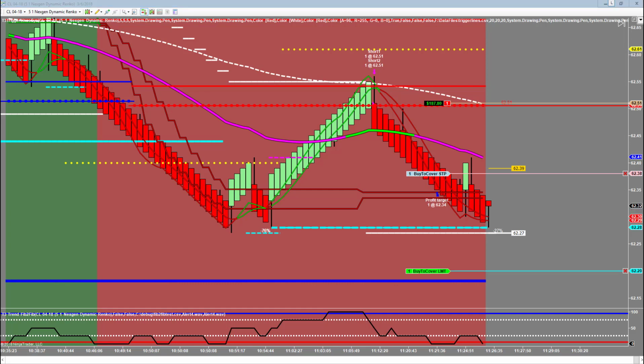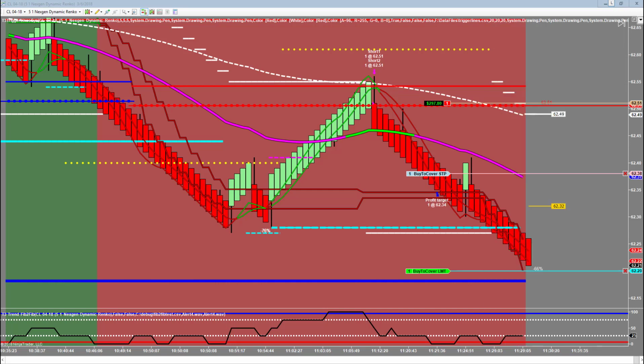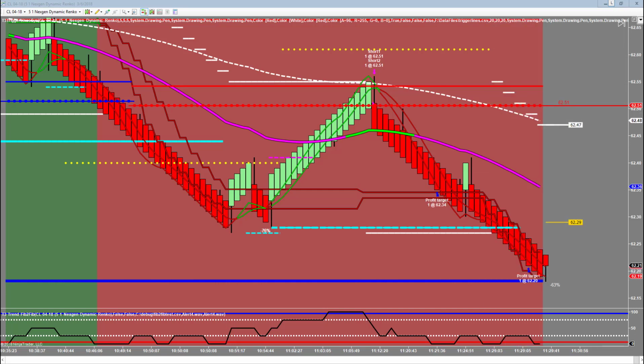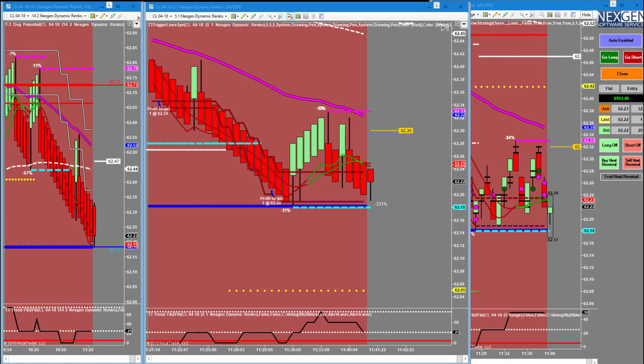Now that we've reached prior lows again, anytime you get back to a prior divergence low, you don't want to give up too much money. You really want it to break through and keep going to the downside like this. And then if we do, again, we get rewarded for a full on winner when everything from our large chart is perfect. So when we get that, we really want to take advantage of those.